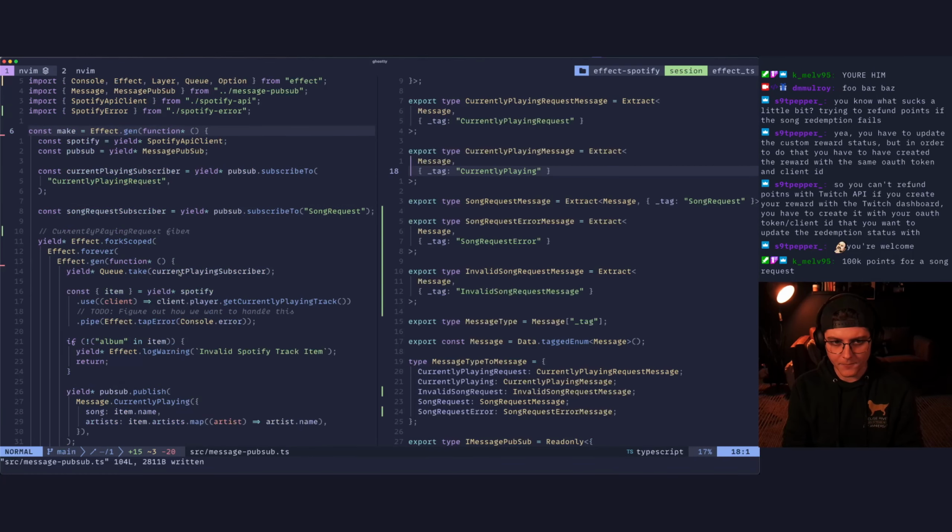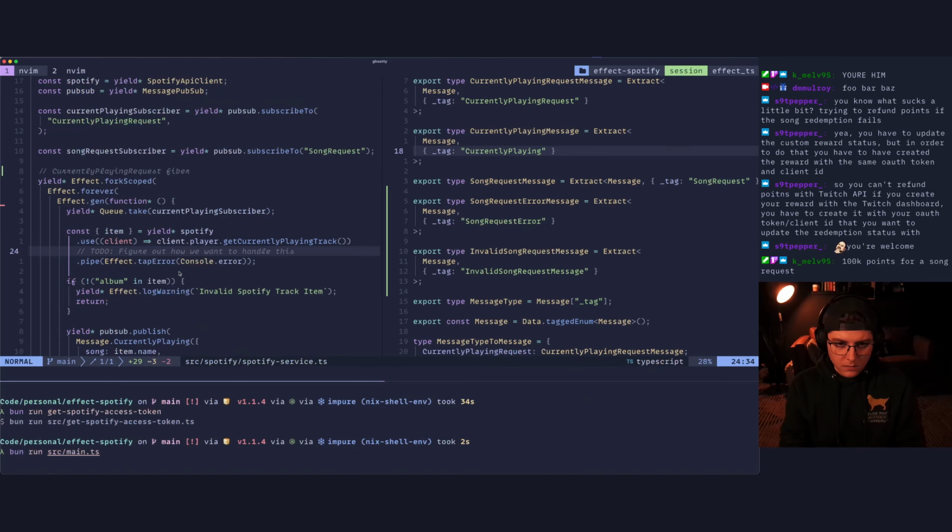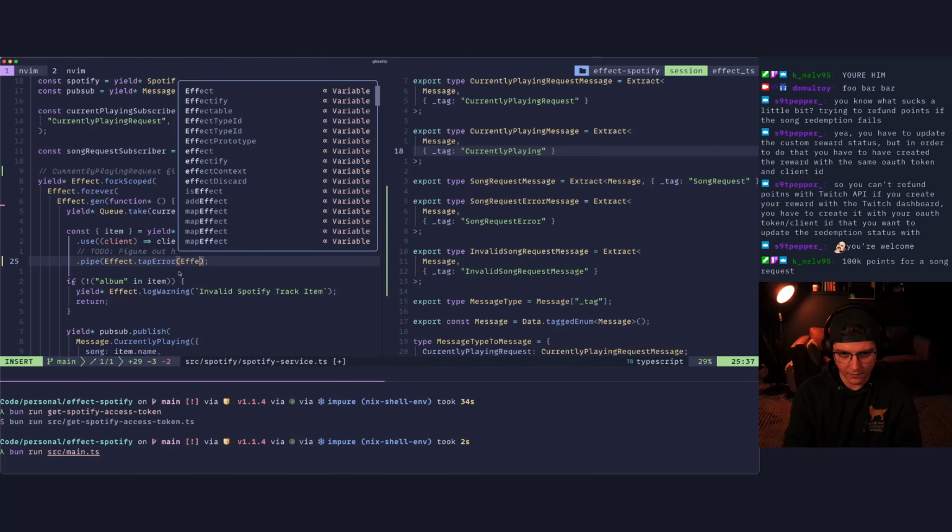So we have that, and now over here we can create new messages to send back to Twitch. So we want to catch the error. Or not really, we just want to tap the error. Yeah, we want to tap the error and do a side effect. So in here, this will be a function. In fact, it can just be an effect, right?